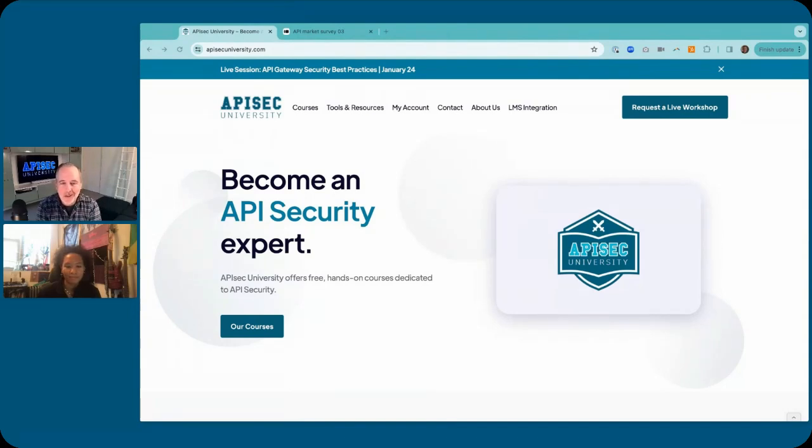So really excited for today's session with Kay from Ambassador Labs. It's a topic that I don't know enough about, and I'm really curious about, which is API gateways. We talk a lot about API gateways as really being a key element of your API security strategy. And Kay has not only joined us today to talk about this topic, but she's also contributed a whole brand new course that we've launched on APIsec U this morning or evening, wherever you're joining us.